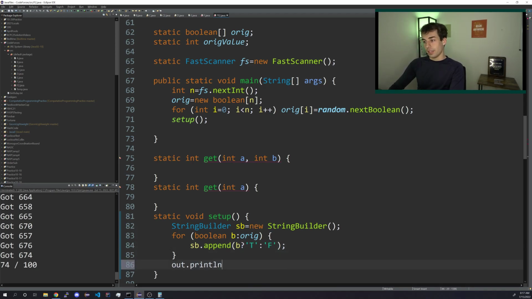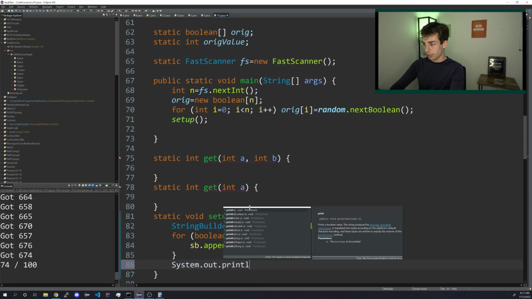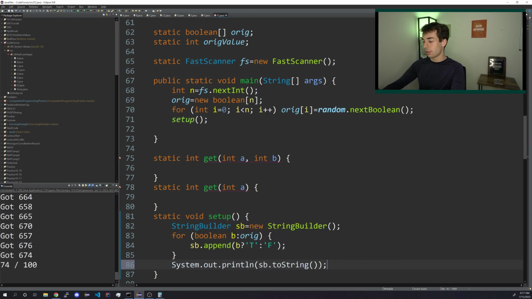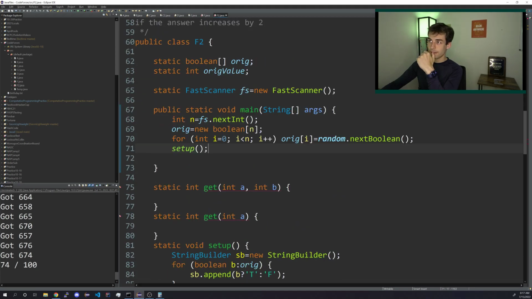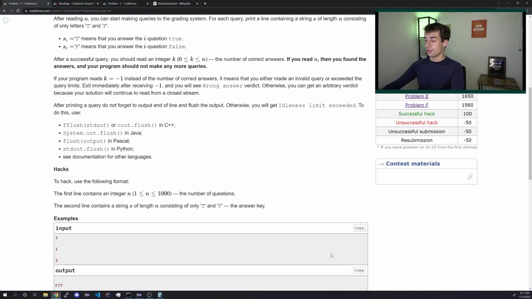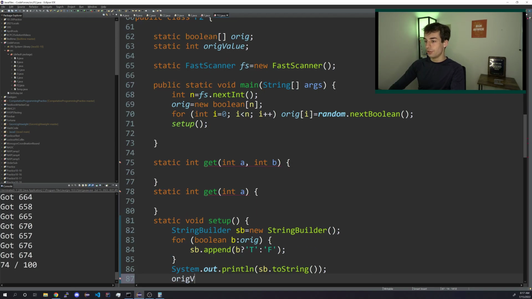Okay, and System.out.println sb.toString. So we'll set this up. And then, oh, we need to get the answer here. So orig value equals fs.next.